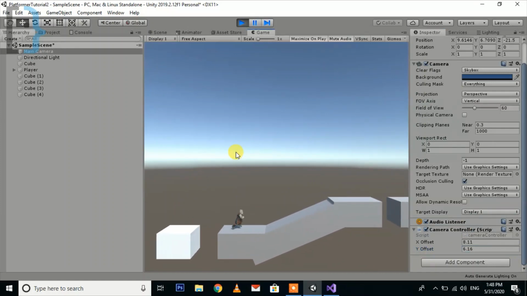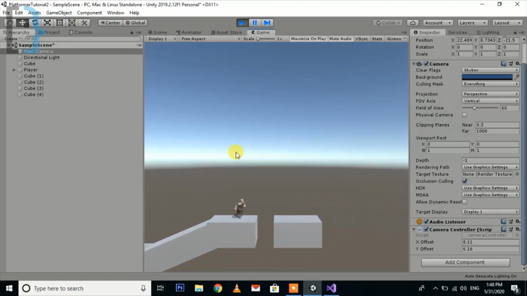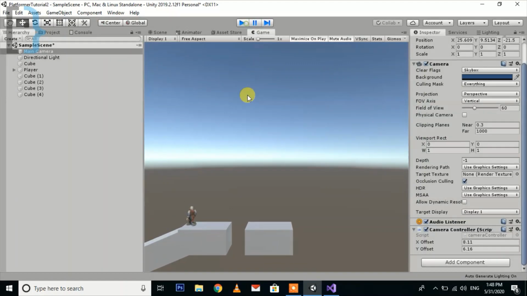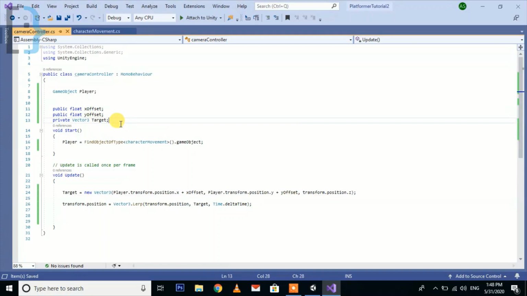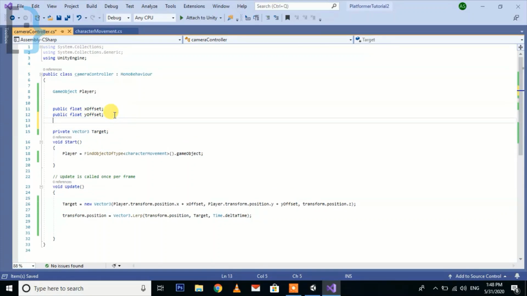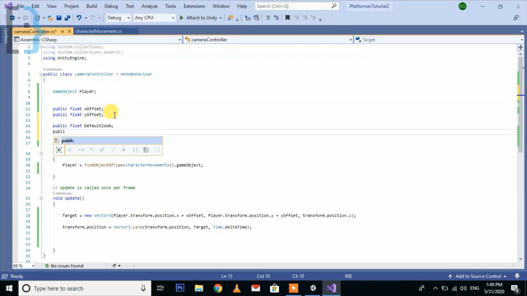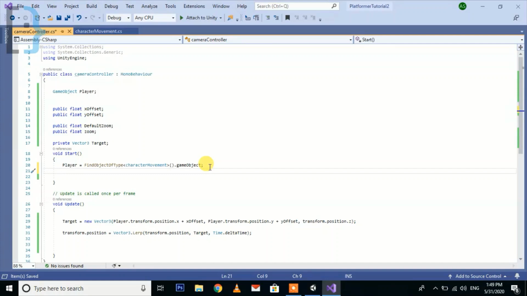Okay, so now we are going to create the zoom. So we create a public float defaultZoom and a public float zoom. Later you will understand why I create two variables for zoom, because when we use the trigger component for zoom in and zoom out, we also need to set the default value when we exit from the trigger area.